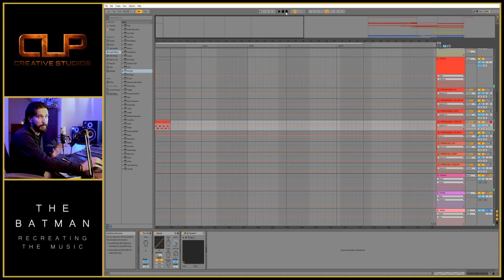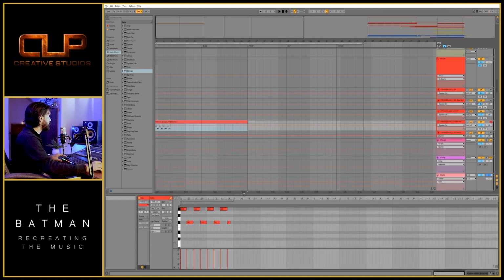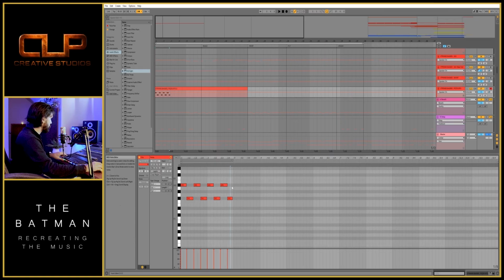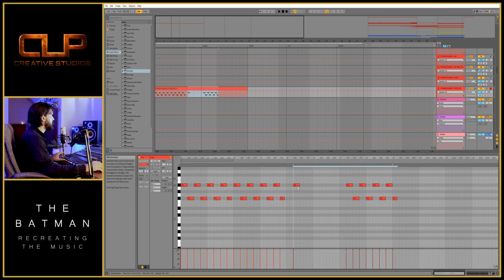I know it sounds pretty lame on its own, but trust me, we'll build it and it'll sound cool. So that's going to go all the way through to there. So now I can open this up and we'll quantize these guys, Control A and then Control U to quantize. So we're going to loop these guys across to fill in this whole section.